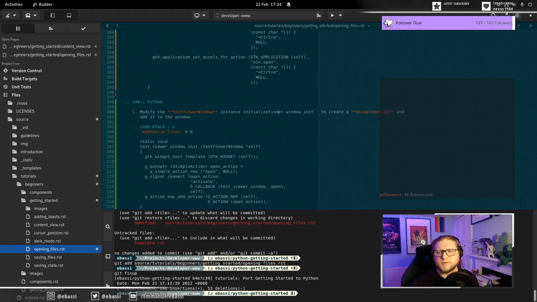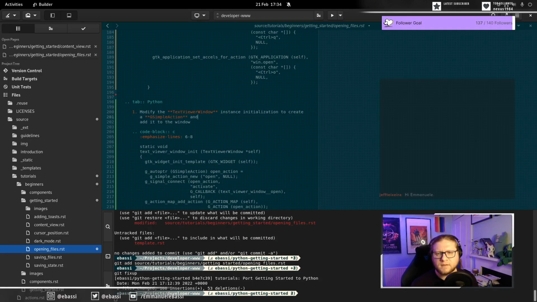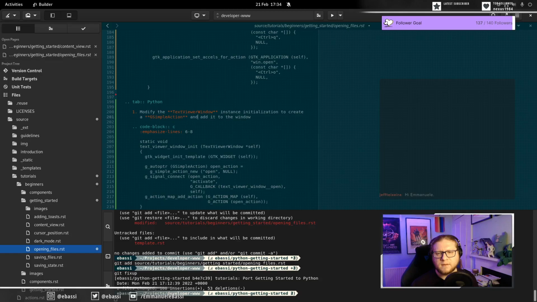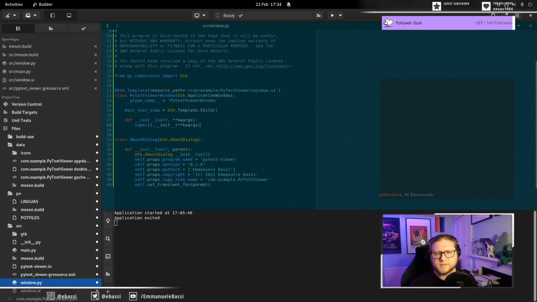We don't need to specify what it is because in Python, people know what an instance initialization method is. So in Python, it's going to look like this.